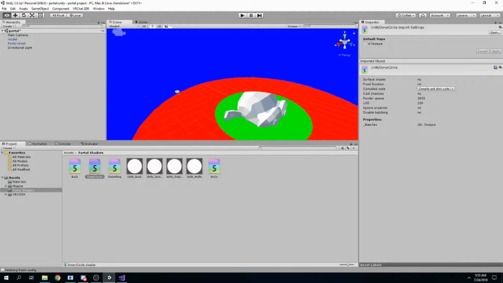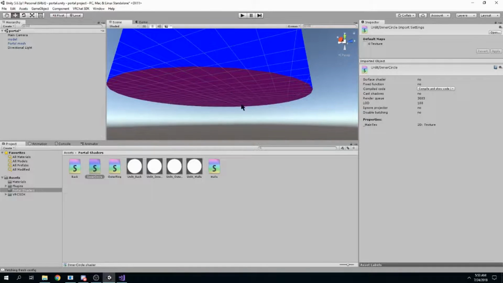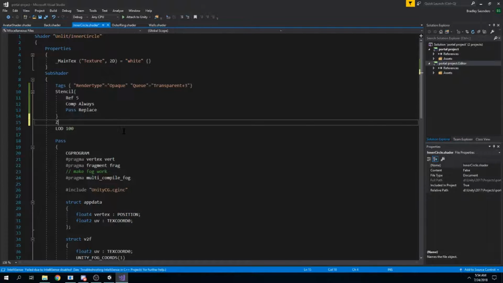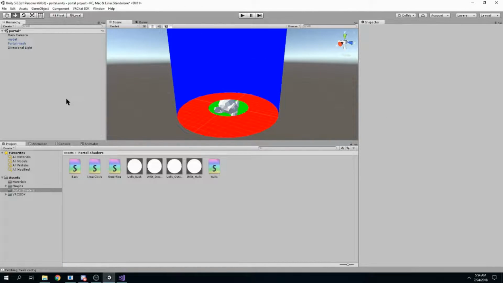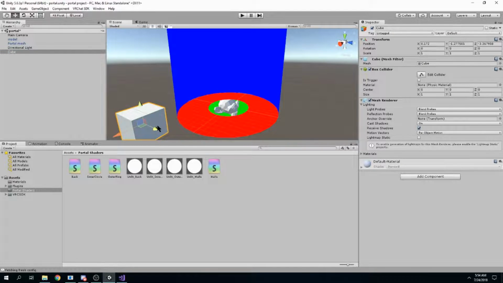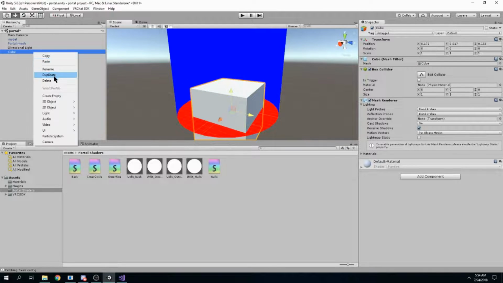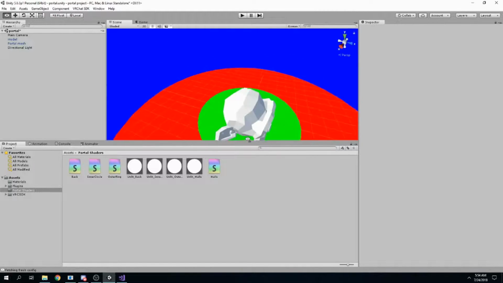The only issue is we're cutting off our half here, right? There's a half in the bottom that we can't see through the green. So that's because this green is writing to depth by default. So if we go after the stencil and do ZWrite off, that'll turn off the depth writing, like I was talking about with the cube, where it occludes things. Since this is physically in front of things, it will hide other things behind it. We just turn that off. So things that are hidden beneath it, like the rest of the monkey, are now shown.